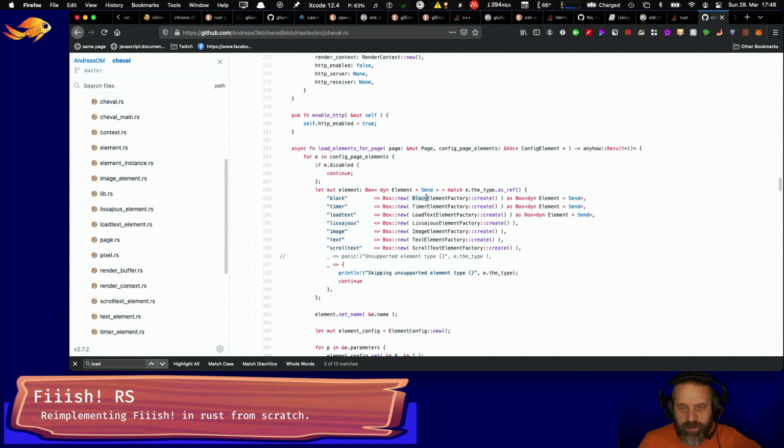So this uses a factory. And then boxes that up. I'm not sure I want that.